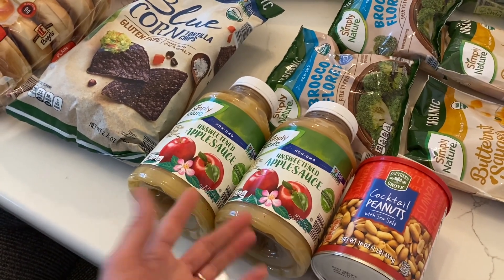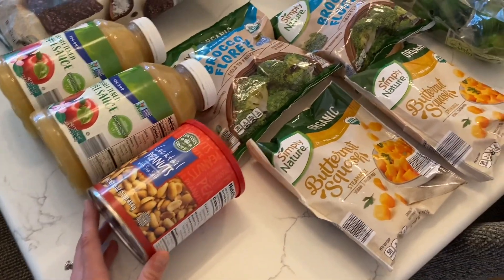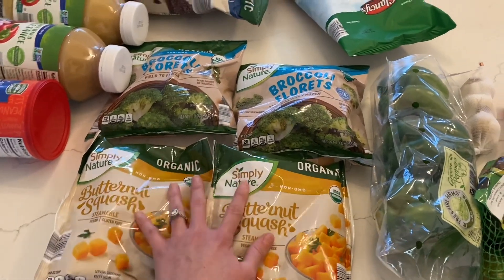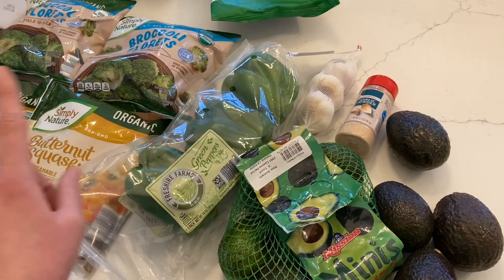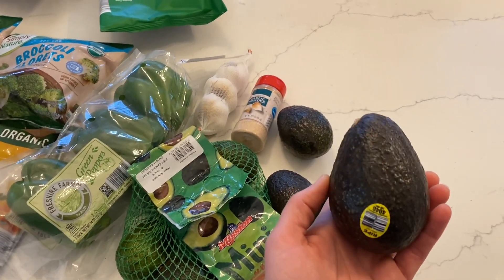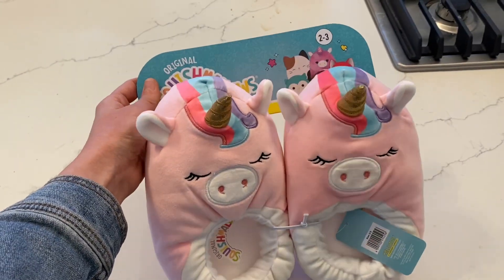Applesauce — we like to put this on toast with cinnamon sugar, and I also eat applesauce every evening to take a vitamin. Some cocktail peanuts to make homemade trail mix for school snacks — $1.99 each from Aldi. I was going to make corn soup this weekend, but they had absolutely no frozen corn, so we're doing butternut squash cheesy broccoli soup instead. The recipe is in the Ultimate Kitchen Guide. We're also having black bean soup — they had no poblano pepper, so I'm using bell peppers. They had a great deal on avocados but it was limit four. My daughter asked for avocados in their lunches. Picked up garlic powder for $1.00 and some fresh garlic. My daughter needed new slippers — these were $8.99 at Aldi.